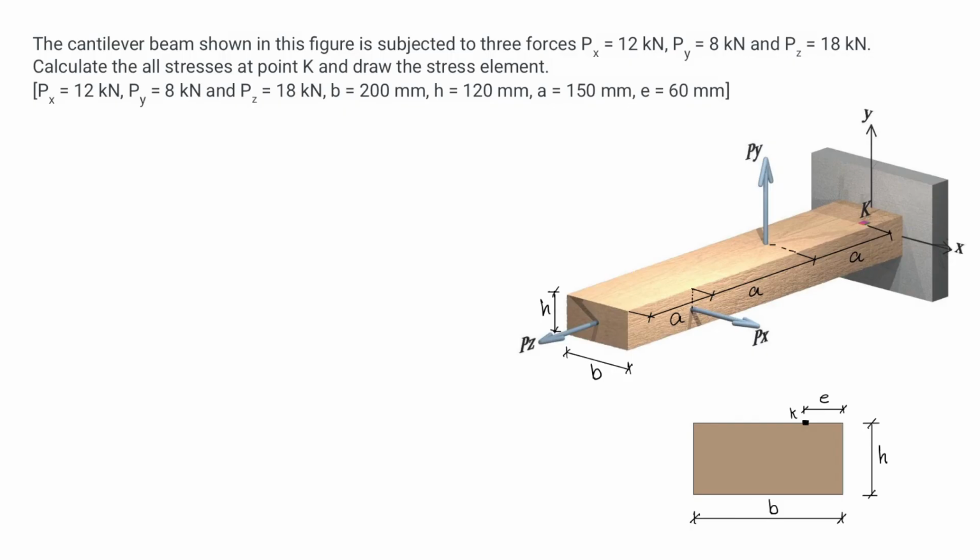Now I'm going to wrap up our discussion today with looking into how this concept could be used for the sections that are non-symmetric. So this section that we talked about was symmetric. It was a tubular section. The moment of inertia about every direction was the same. Now I'm going to apply this concept to a non-symmetric section.